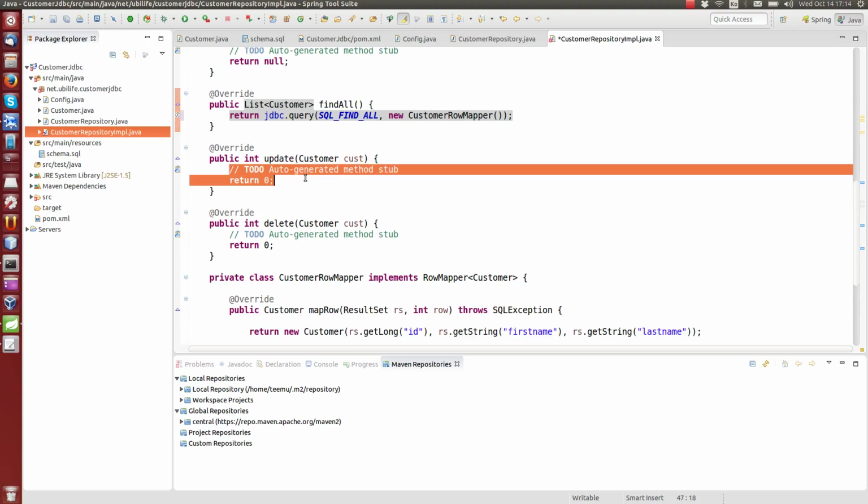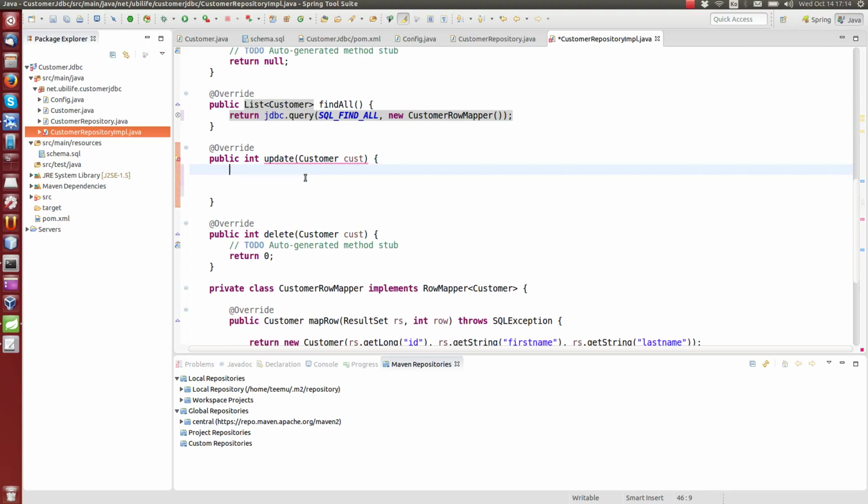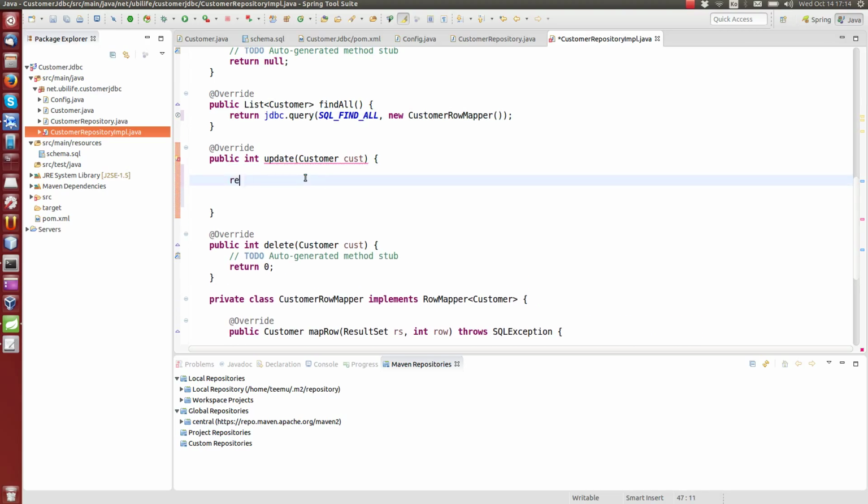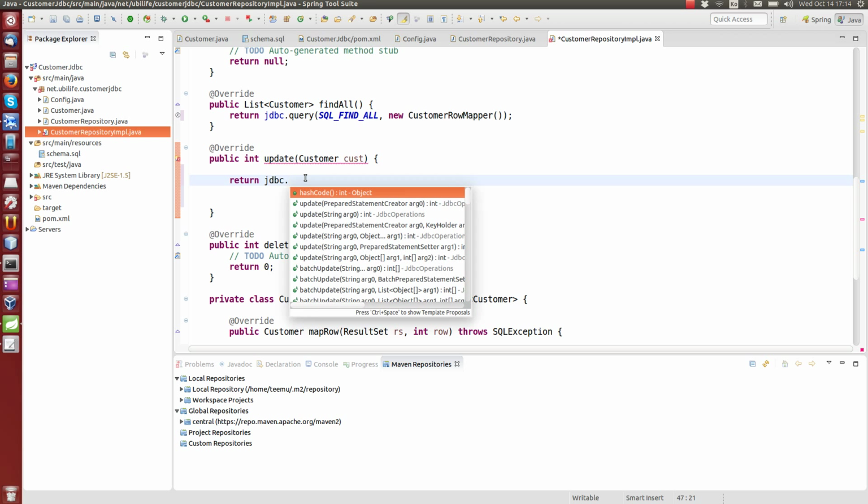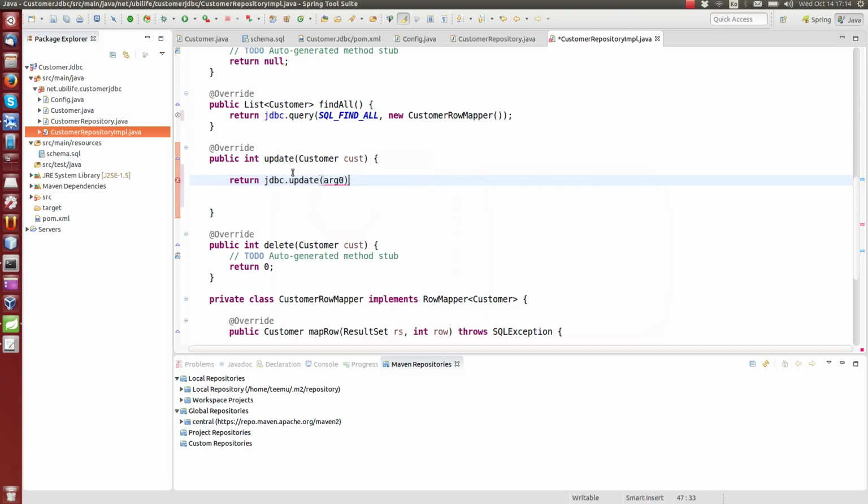Update is also quite simple. Instead of a query, we call JDBC update. There is update that is used for update, delete, and also insert. So this one is SQL update, and now we don't need a row mapper because we return just an integer.